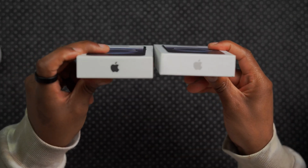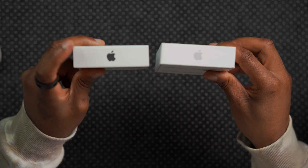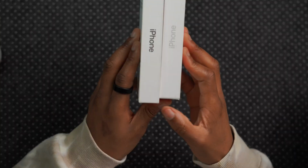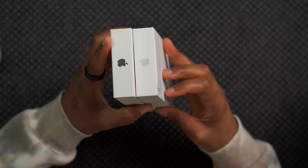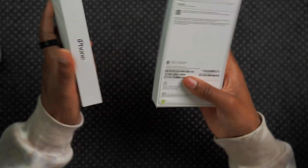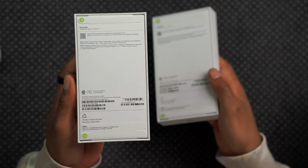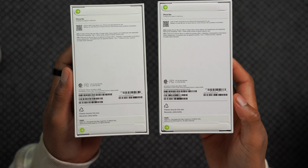You can see as well, when you tilt them to the side just like this, the Apple logo is dark on this one, and on this one it's white, to depict the colors. The iPhone logo as well is in different colors, the black and white one, and so is the top section and the bottom section. This is the back side of these 2 devices, and the only difference you are going to see is that here it says black, and in the same spot on this one, it says white.